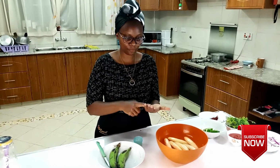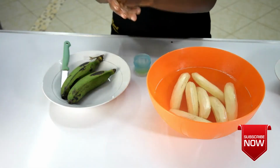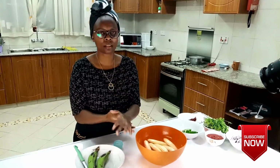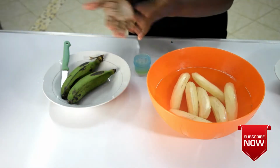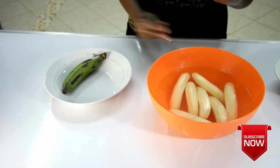So I'm going to take some vegetable oil and apply it on my hands. This usually helps stuff from the banana not to stick on your hands. So once that is done, then you can start with the peeling. And basically that is it.